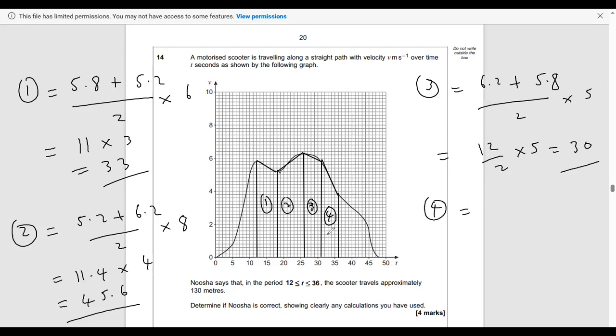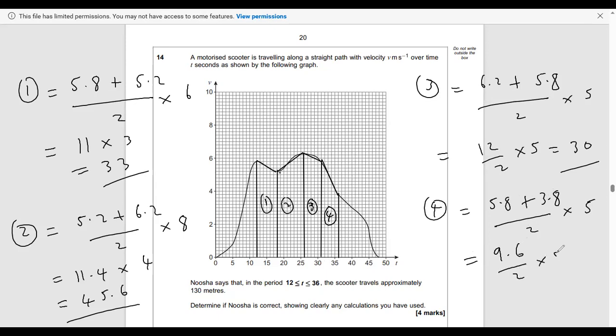And then part 4, again, we've got this height of about 5.8. So 5.8, and then times by this value there. Now 4 is here. It's 1 less than 4, so that's going to be 3.8. Sorry, there should be a plus sign here, my bad. 3.8 plus 5.8, and then divide by 2 times by our height gap. So 31 up to 36, that's 5. So 5.8 plus 3.8, that's going to give us 9.6. Yeah, 9.6.